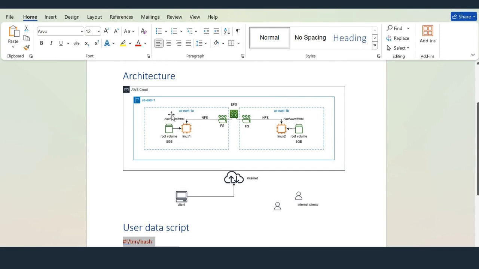instance. So we have two similar process in 1A, 1B. In 1A, we have an instance and a root volume. In 1B, the same instance and a root volume.